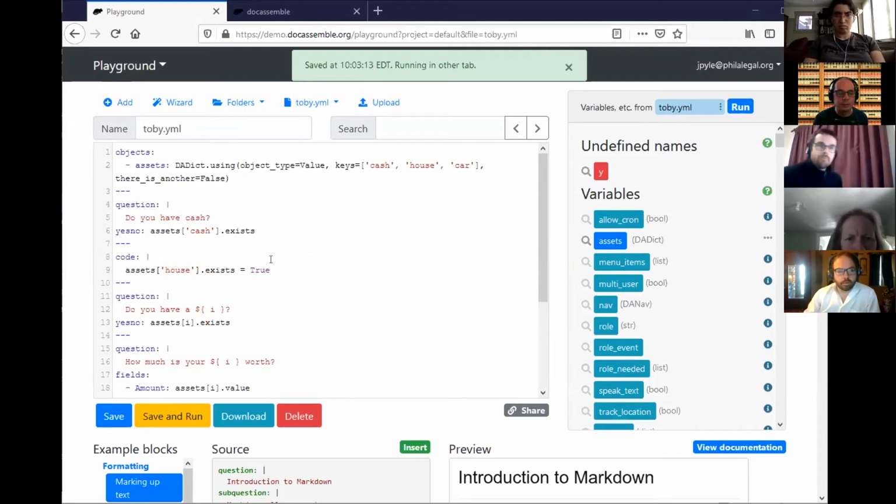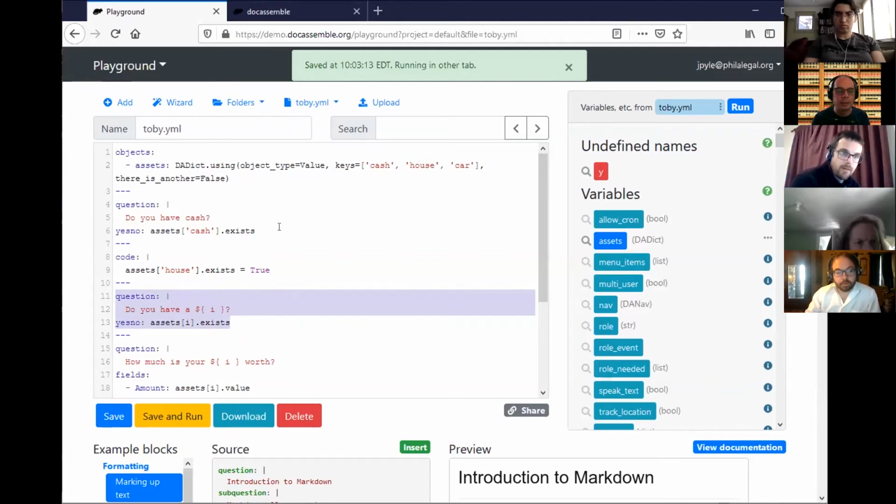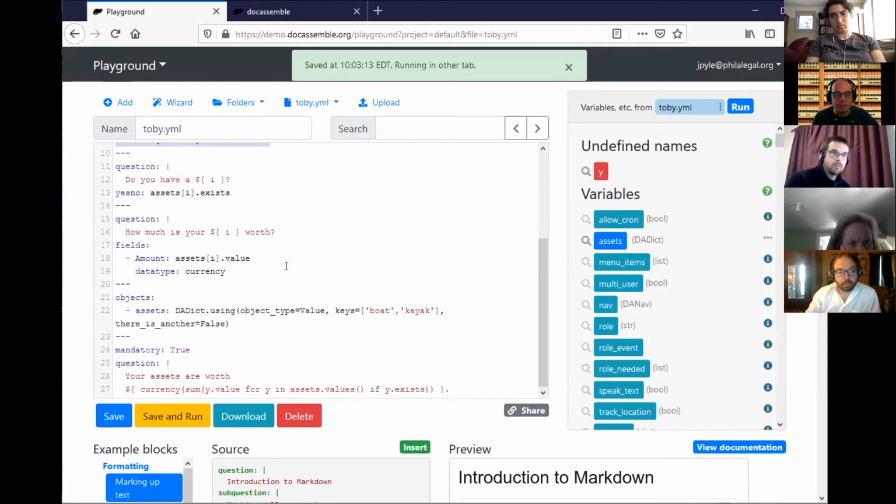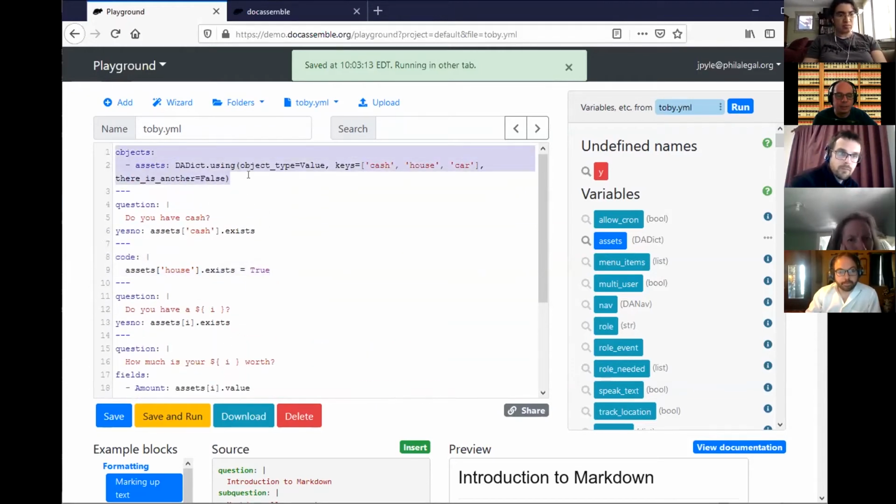So the first question was to ask the cache question differently, and so Toby did that by adding another question to the interview that, instead of asking for assets I exists, asks for assets cache exists. And note that he put it right at the top of the interview. So even though the more general question is later in the YAML file, like it was enacted in 1980 as opposed to 1920, this will take precedence because it is more specific. And then, as far as making sure that the house actually exists, he added a code block that just asserted that if you're talking about assets house exists, it's equal to true. And the challenge number 3, which people struggled with, was that the objects block is not just like some grand global declaration.